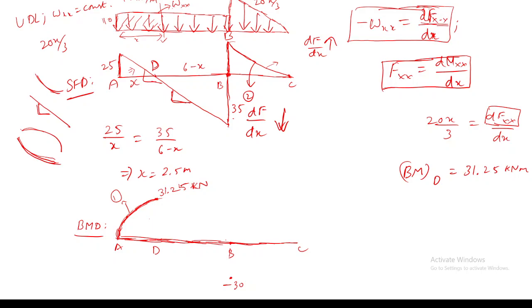So what will be the slope of that parabola? Whether it should be increasing or decreasing. Here you can see the shear force from D to B, whether it is increasing or decreasing, regardless of the sign. We should take the absolute value. Yes, it is increasing. So the slope of the bending moment should also be increasing. So whether I should draw a parabola like this, sorry about my drawing, or whether I should draw a parabola like this.